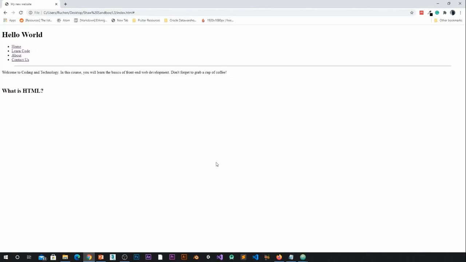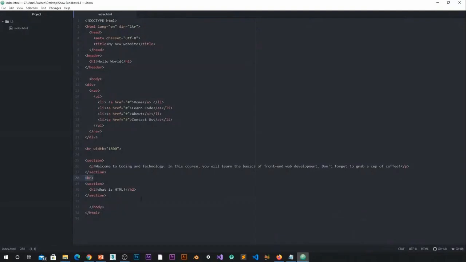Okay, now it's spaced out nicely as well. And then I'll just hit back over here, and what I'll do is add another paragraph in the section, because I don't just want a heading standing alone, so I'll say P for paragraph. And in here, I'm just going to copy and paste some text regarding hypertext, okay?